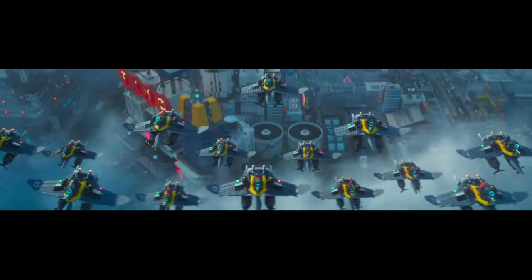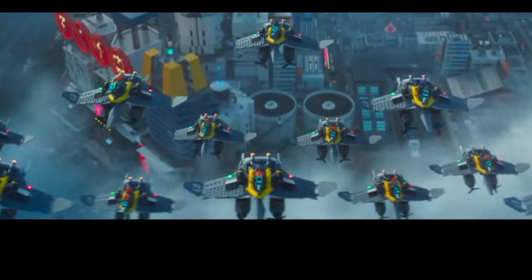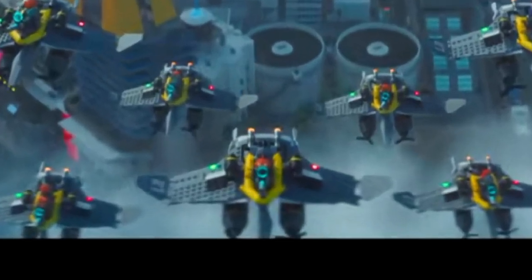The trailer opens with a scene of brand new villain vehicles flying around. You can see they are water themed, and there's this yellow sort of safety boat, which is just one giant Lego mold. So I'm assuming if these were made into a set, those would be able to detach, and they look overall pretty cool.